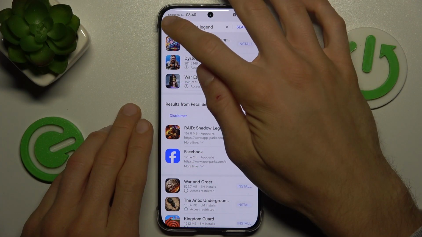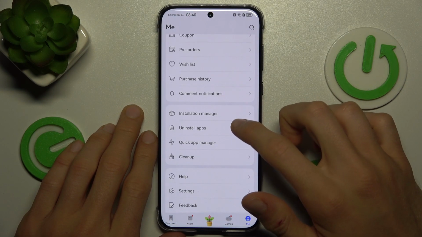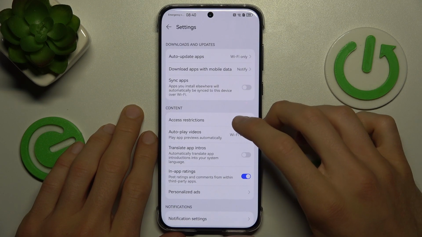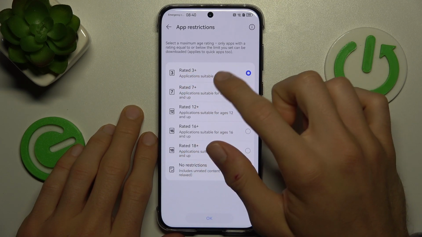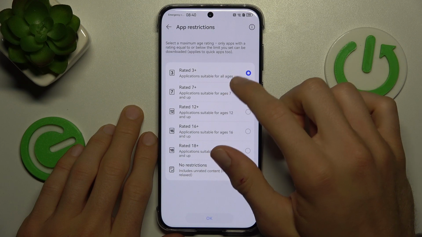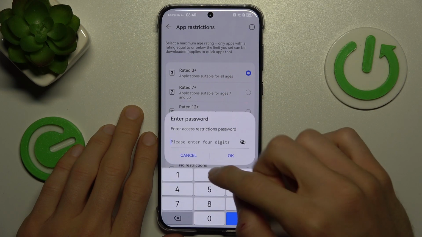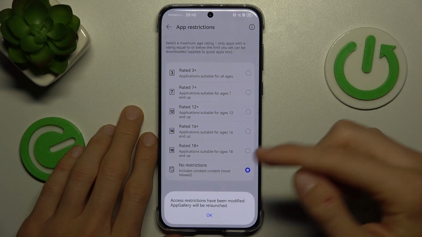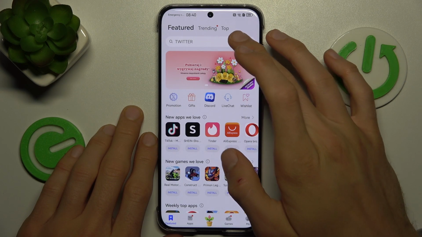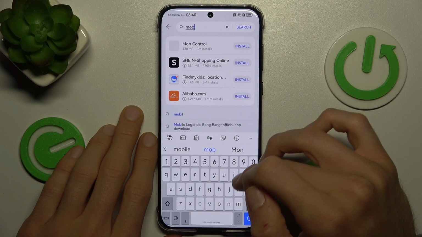To fix it, go back to the main menu, tap on Me and there scroll down and choose Settings option, where we have our access and there we have PG3. To fix our problem we need to change it from maybe node. There enter connect pin to change it, confirm by OK and OK again. And that's all. We can go back and try search Mobile Legends games again.